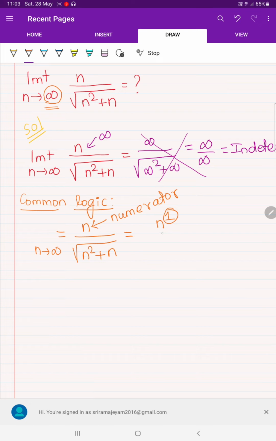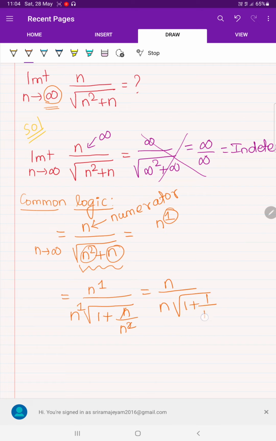Now cross check whether the same common term is appearing in the denominator or not. If you keep your attention on the function, see there in the denominator we have n power 2 plus n. I am willing to take n power 2 outside. If you take n power 2 outside, then it will become n power 1. Then inside the bracket it will become 1 plus n upon n power 2. Yes or no? n will get cancelled. So this function can be written as n upon n into square root of 1 plus 1 by n square. Sorry, only n will come, right? So n square will not come. This is simply n only.